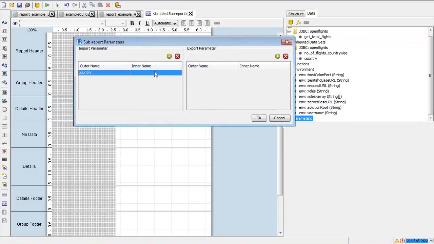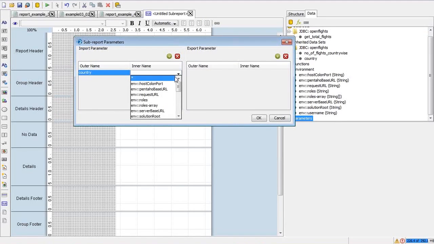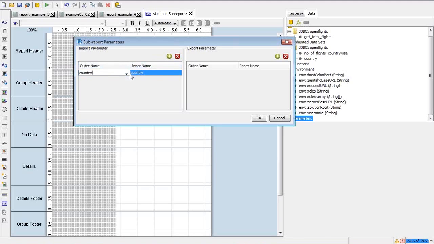Okay, so we have imported outer name as country. Outer means which is coming from outside. Now inner name also should be country only. So actually it is the other way around. Import inner name is the one which is coming from your parent, and outer name is how you want to map it.